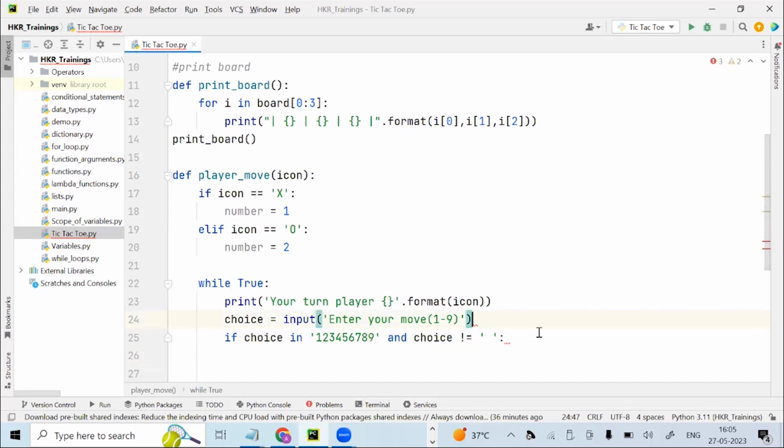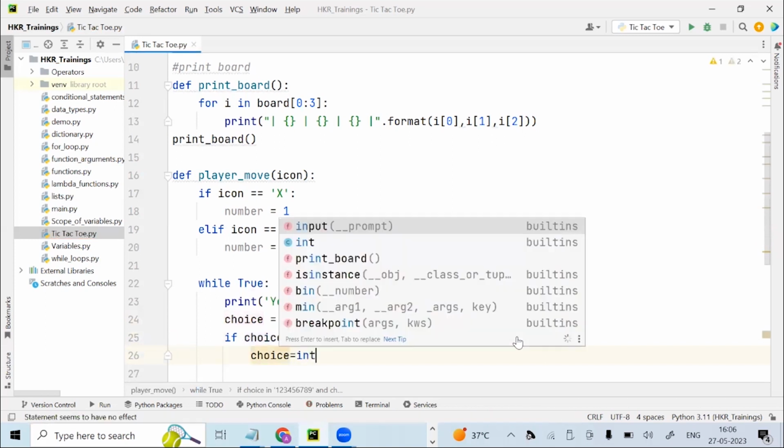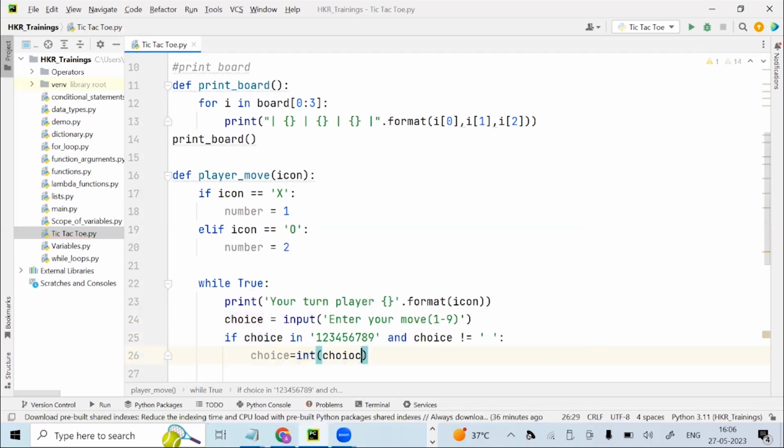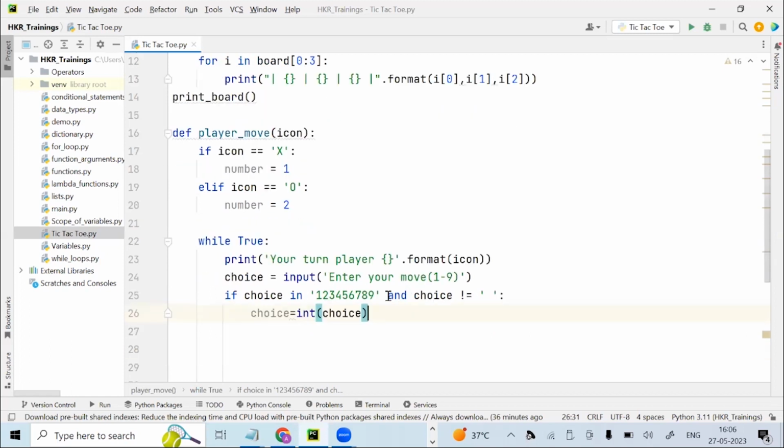I'm not supposed to write a colon here. Okay. So we will typecast this choice into int of choice. We are converting whatever choice we have here into a number, because the numbers I'm actually using are in the form of strings, since space is a string and the moves from 1 to 9 are in quotations. So that's why I'm converting that into an integer.